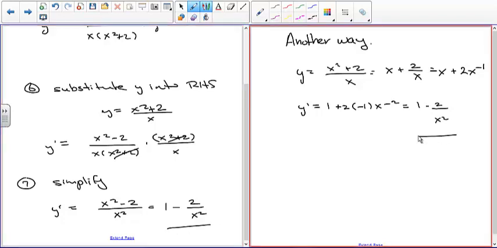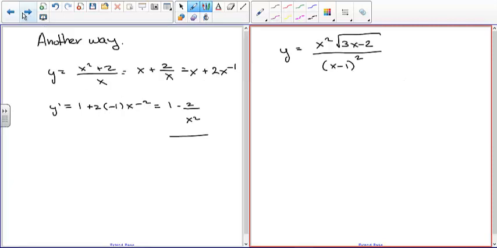And I could use the quotient rule as well, and I get the same answer. So obviously, in this case, logarithmic differentiation is a lot more complicated because I could have simplified it and just done a pretty simple derivative. But if I look at the next problem as an example, that's not going to be so easy doing it the normal way. So let me just go through the steps again.